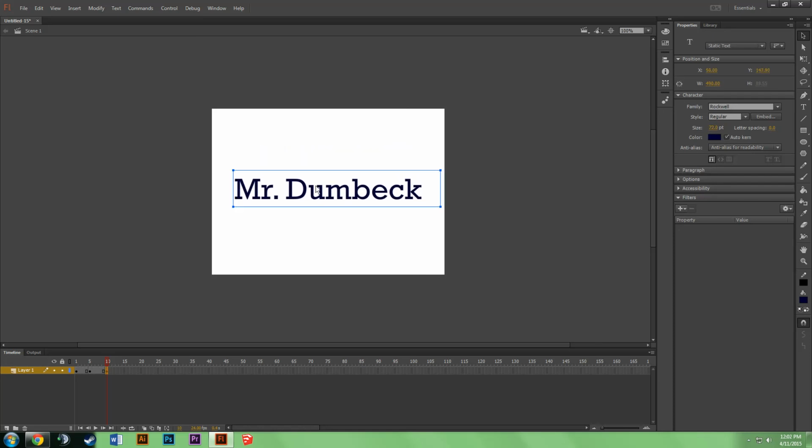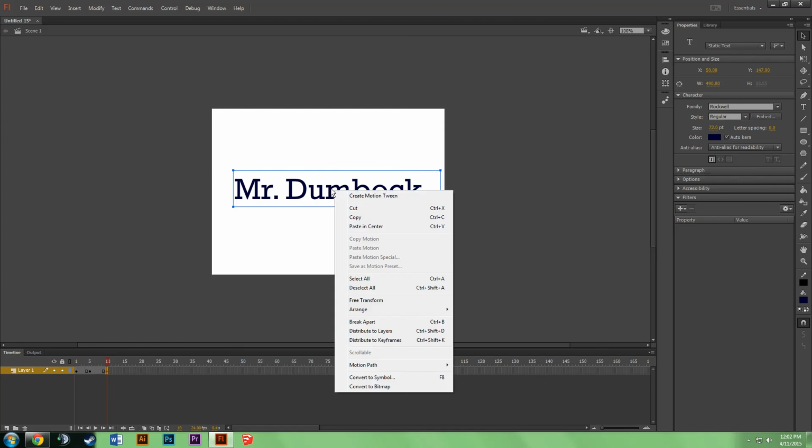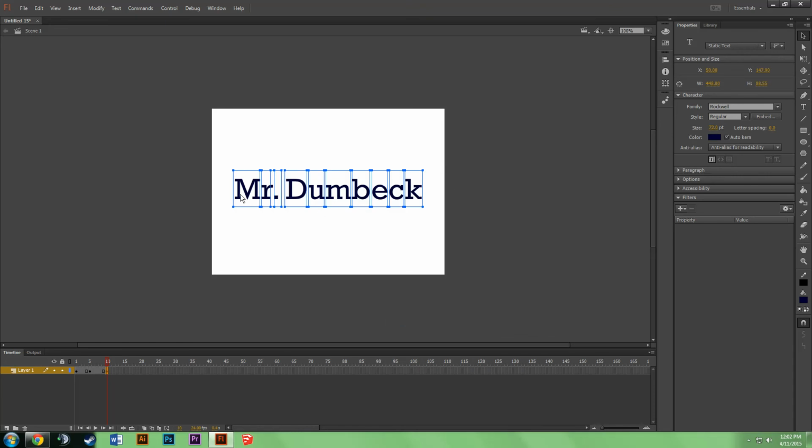Now, what we need to do to this is we need to make it not a text box. We gotta turn it back into a sprite. In order to do that, we're gonna break it apart. So you can right click, or Mac people, you can control click, break apart, which is control B if you want to do shortcuts. And what this does, the initial break apart, is it separates your letters, which could be kind of convenient. You could potentially do some neat stuff, moving letters around. You could have letters bounce around your screen in another application.